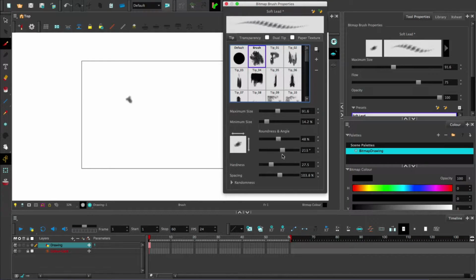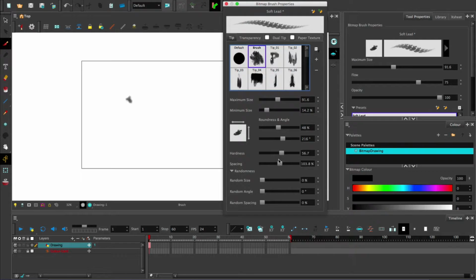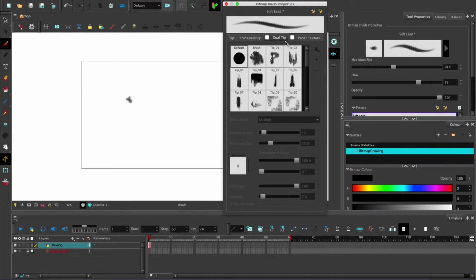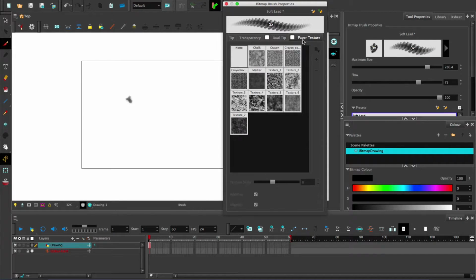Again, I then have to define all the parameters here to make it exactly what I want. I also have other options here for combining it with other tip shapes to create even more elaborate effects. And we can add a paper texture effect as well.